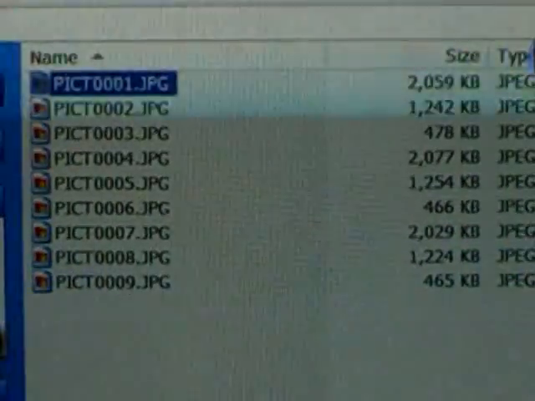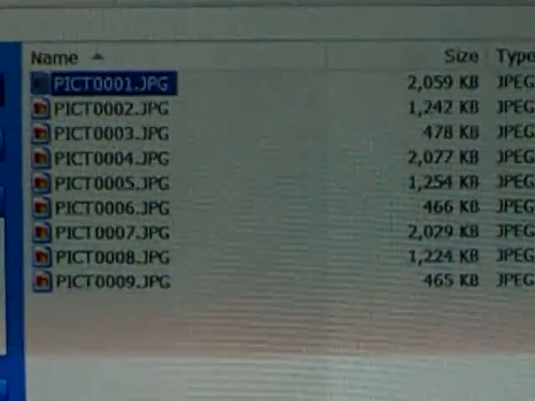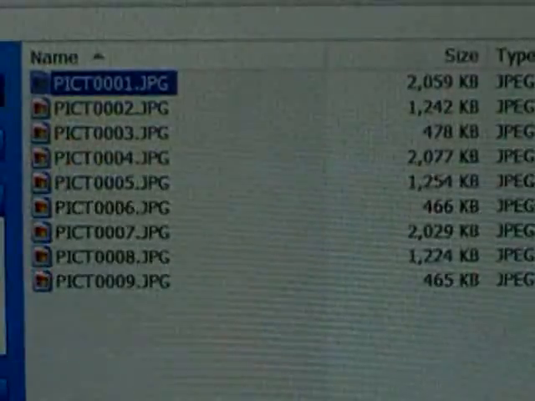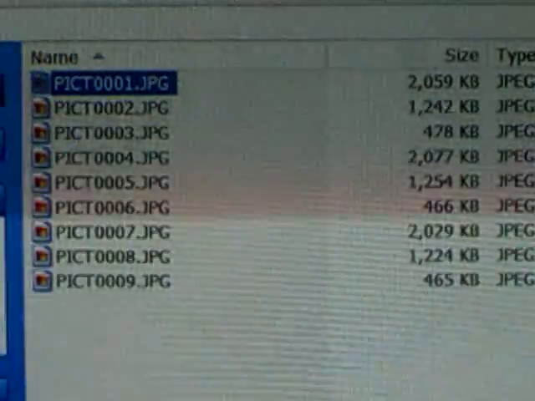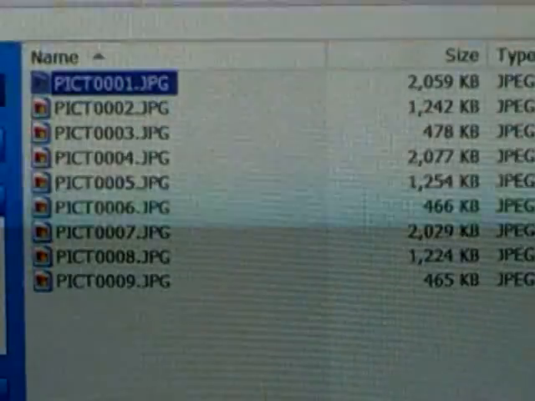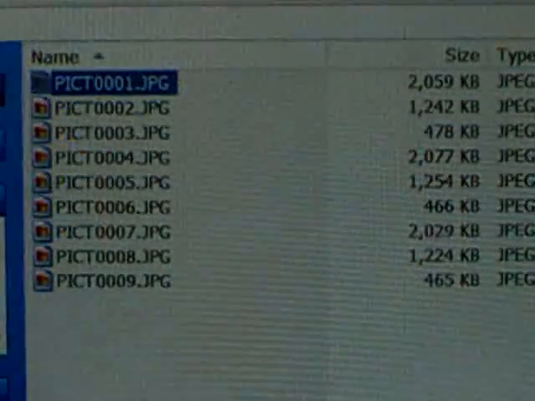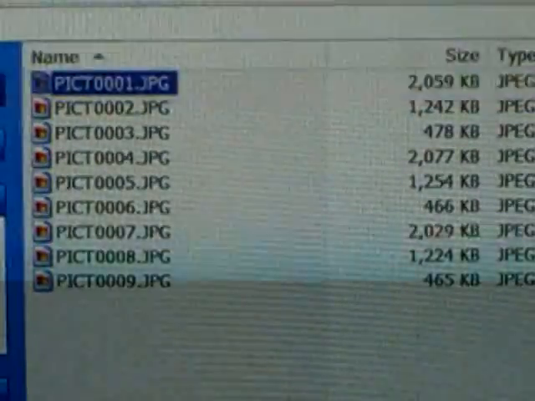Here are the same images listed on the computer screen, and you can see the file sizes for the high resolution. That's pic 1, pic 4, and pic 0007. Those three are just over 2000K or 2 megabytes.